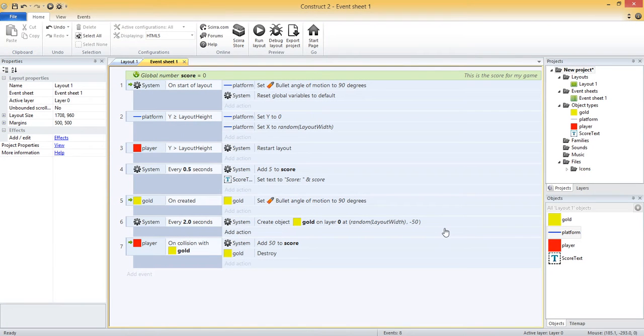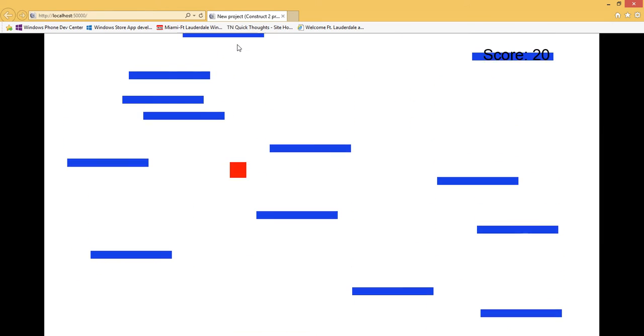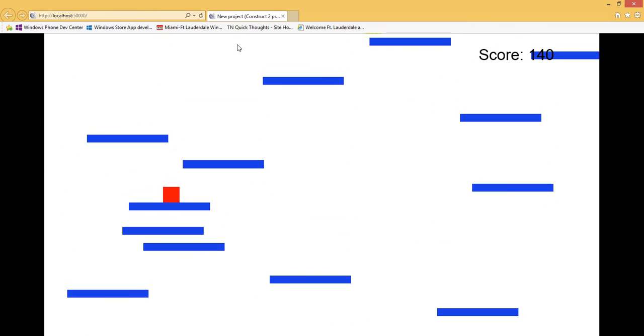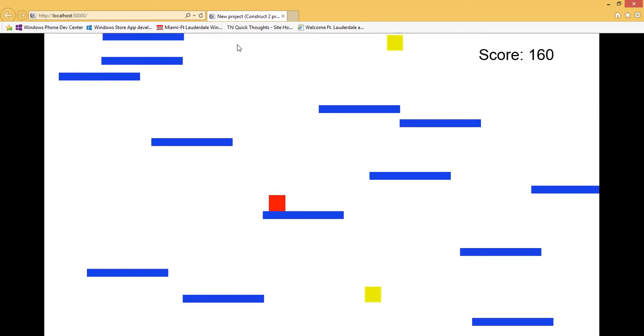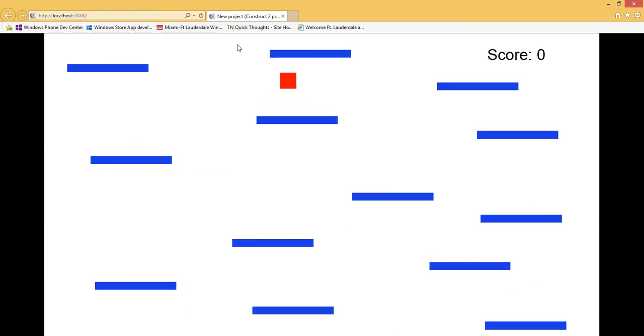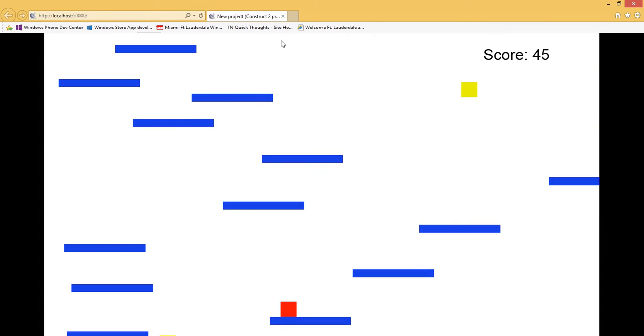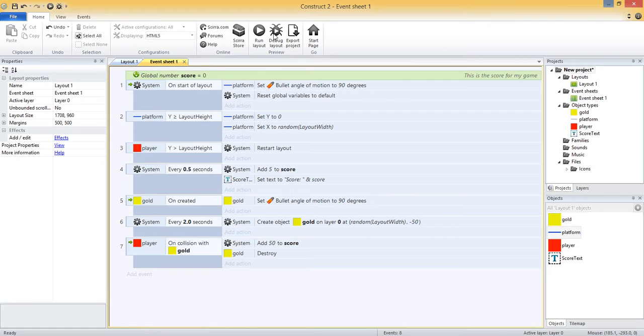So let me get back to our game, and let me just run it again so we remember where we are. We've got this bonus points of this gold falling around, and we can collect that. And we just see how long we can last. So we're going to make this a little more challenging by adding a turret to our game.